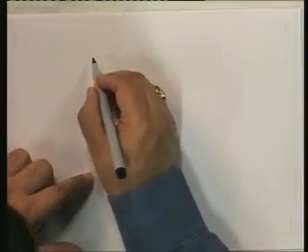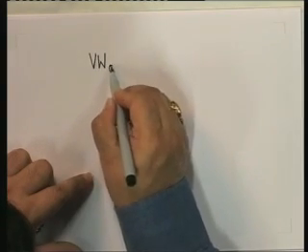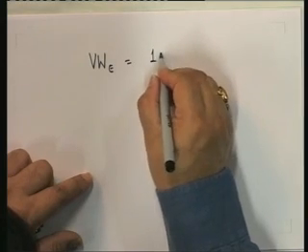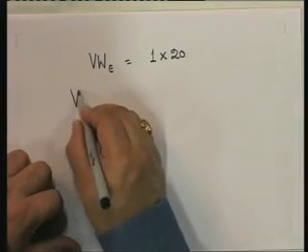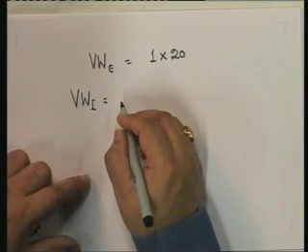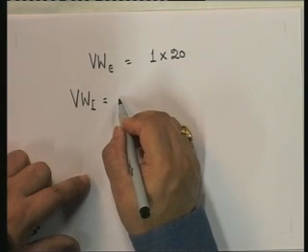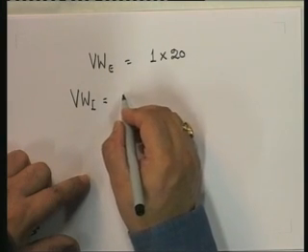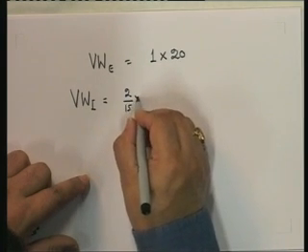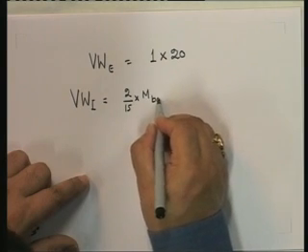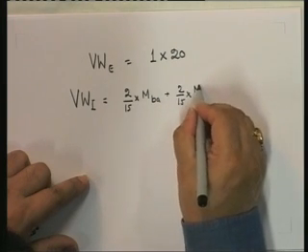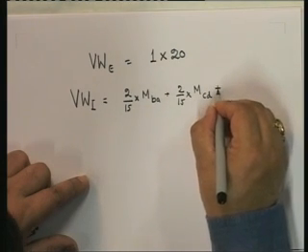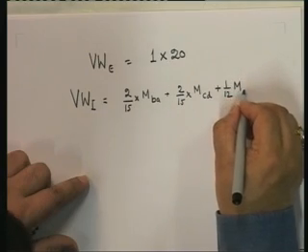Work done by all the forces is equal to, what is the work done by the external force? It's going to be equal to 1, since unit virtual displacement into real force. The real force is 20 kilonewtons. What is the internal virtual work done? Internal virtual work done is going to be equal to theta BA, that is the virtual theta BA, which is 2 by 15 into MBA, the real moment, plus 2 by 15 into MCD plus 1 by 12 MDC.